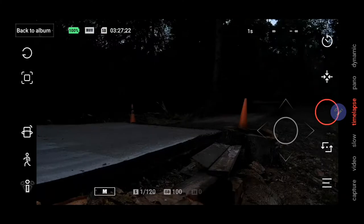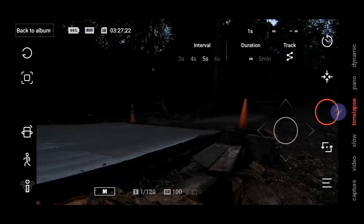Slow motion video. Time-lapse video is something else that you'd like to have control over with the phone. Setting up the camera, getting on the tripod, getting it where you want, and then doing your time-lapse settings. So here's our little timer. We got the different intervals. Depending on how long, you can take one picture every minute for 5 minutes, and then you're only getting 5 pictures. But I think we're not going to really want to do that. Well, let's do every 3 seconds for 5 minutes. And that's so long. I don't want to really do that.